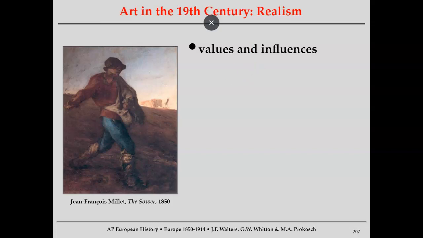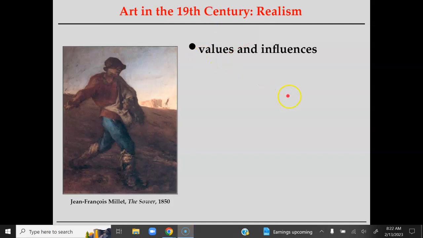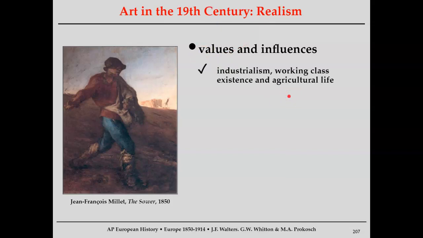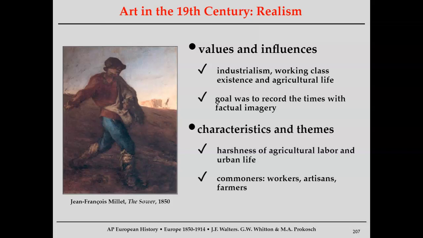Alright, so Realism is fairly self-explanatory because the name basically tells us what we need to know about it. What realists attempt to do is show a relatively authentic view of everyday life. We have covered everyday life going all the way back to the Dutch Baroque time period. Think of Rembrandt, Vermeer from that time period. But here we're talking about late 19th century. I should say mid to late 19th century everyday life.